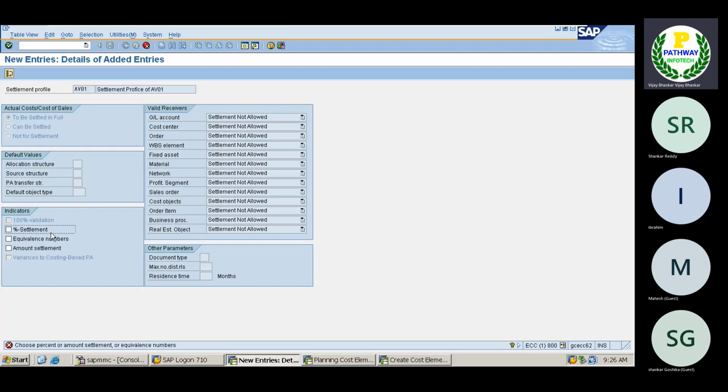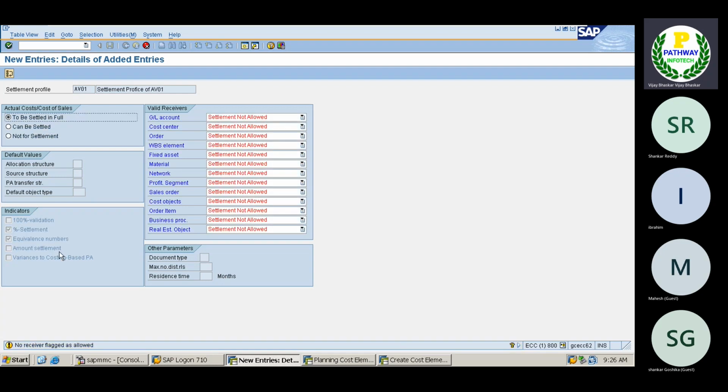Select this one. Select the equivalent numbers, amount to be settled. This is the percentage one, or equivalence numbers for all the departments, where an equivalent portion should go. Or else I can also specify the particular amount which I want.